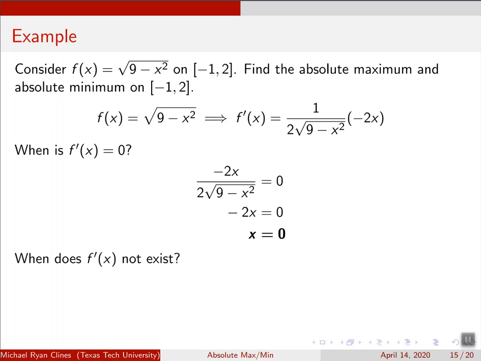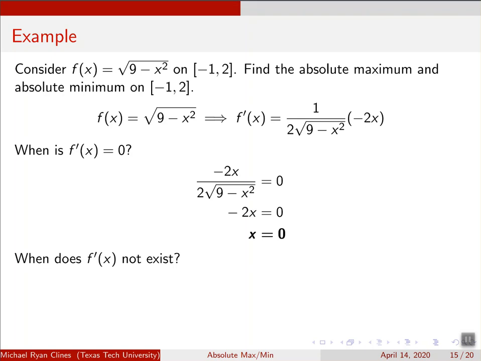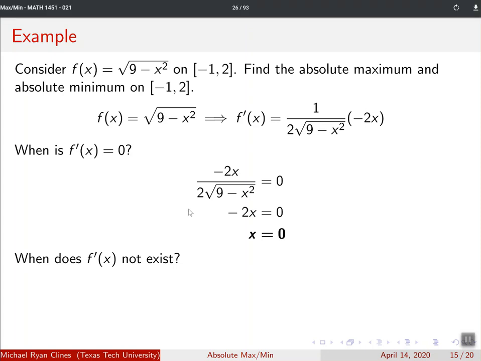Simple enough, right? But now, when does the derivative not exist? Well, the derivative is a fraction. It's -2x divided by 2 times the square root of 9 minus x squared. Well, we have a square root down there. We might have a problem with that square root being to try and take the square root of a negative number. But recall, at the beginning of this, we defined our domain to be -1 to 2. Now, on -1 to 2, the square root is defined everywhere. We never have the square root of a negative number problem. So right now, we don't need to worry about that square root. The only problem we need to worry about is a division by 0, because that's what breaks a fraction, when you have a 0 in the denominator.